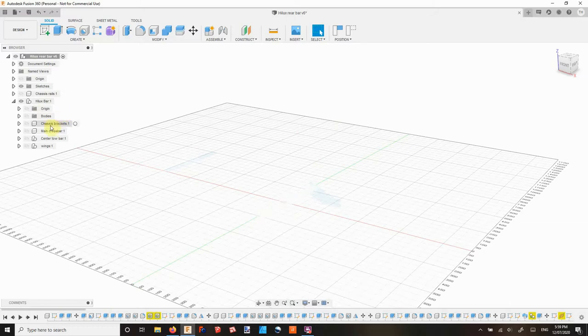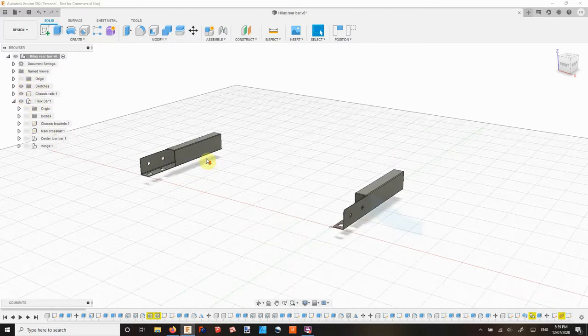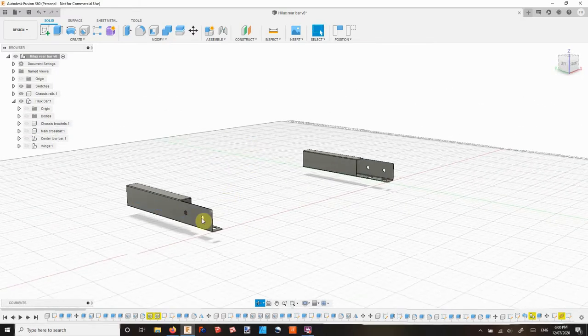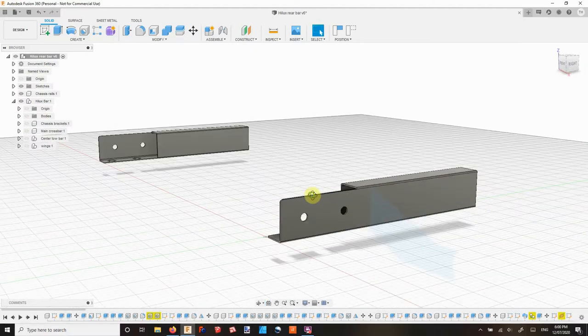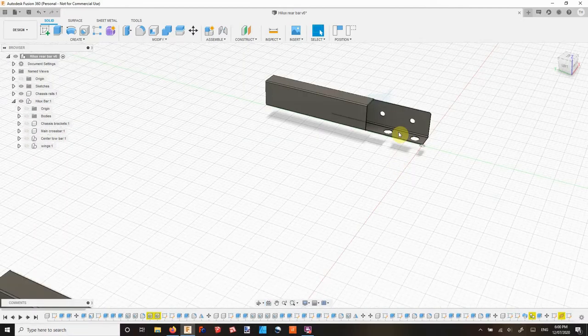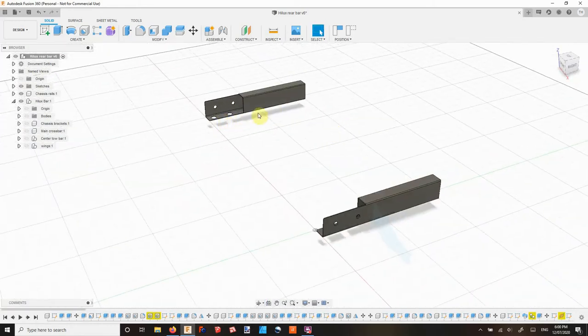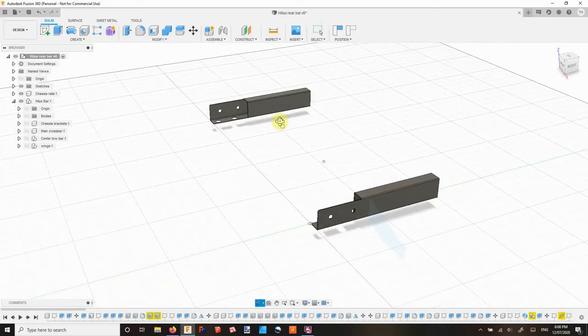The way I started was with my chassis rails. That is pretty much the Hilux, and that is what the rear of the chassis rails look like at the back, where you can bolt on tow bars and rear bars, whatever you want, obviously. That's underneath the tray of the Hilux.